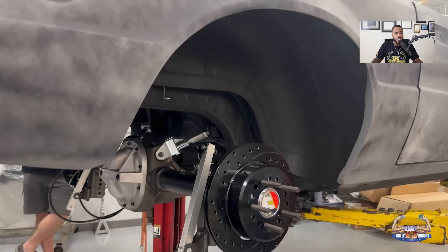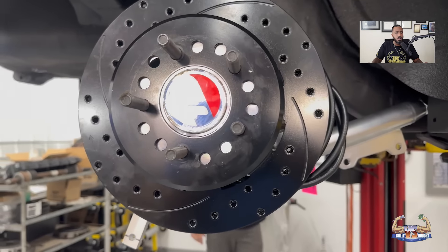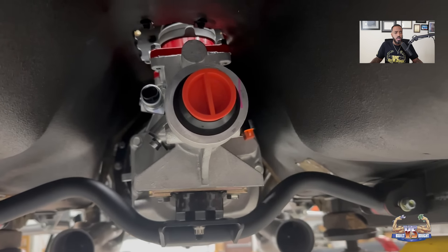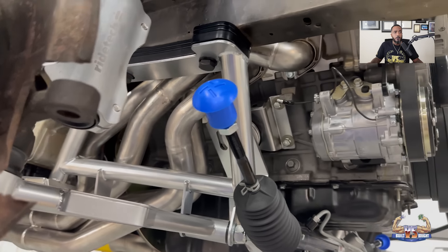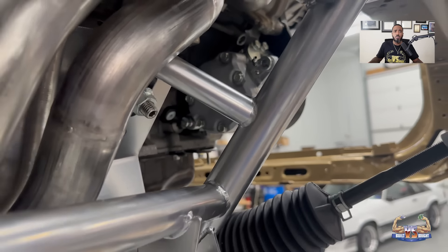They're going to talk about everything they're doing with the car and you're seeing just a bit of the work so far, but they'll go into more detail. As you can already see in this video, no expense has been left behind — everything has been done or redone, from the rear end to the undercarriage. You can tell a lot of attention to detail was paid, and I call this type of stuff jewelry under the car.